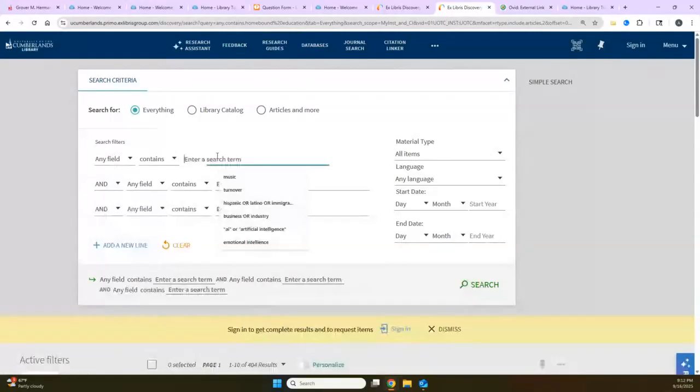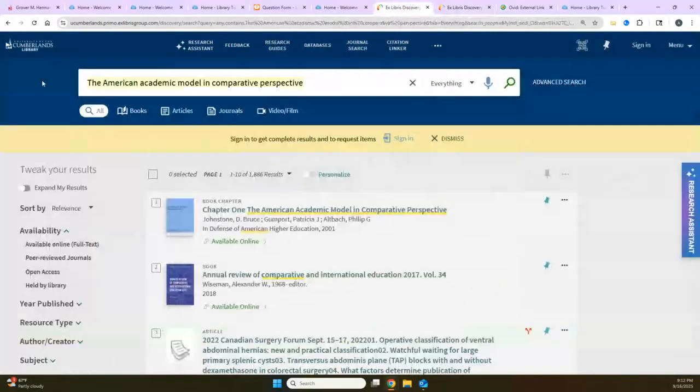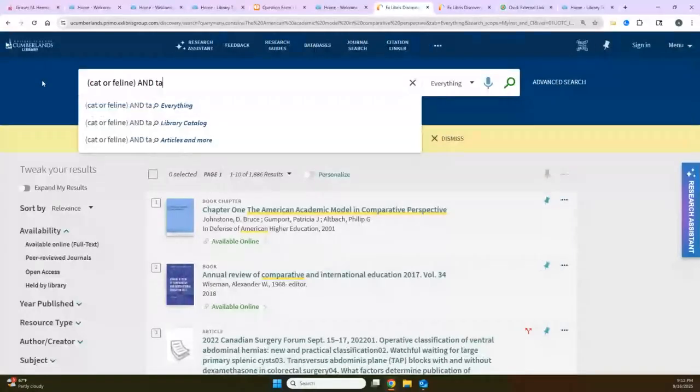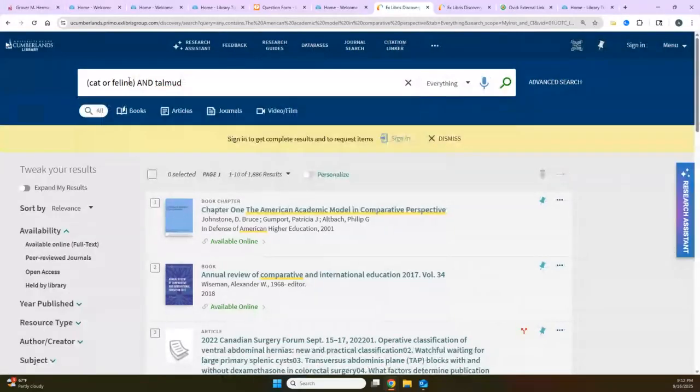You can also do this with parentheses. So let's see, if I was in the basic search, I could do something like feline and Talmud. So that's going to tell it, just like math, evaluate what's inside of here and then add it to this.